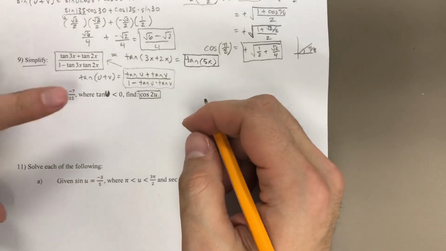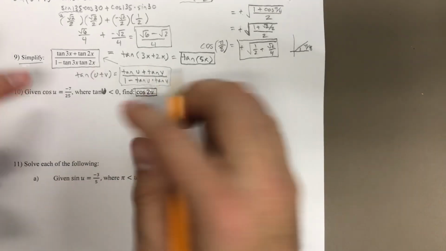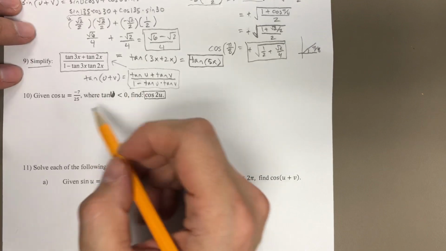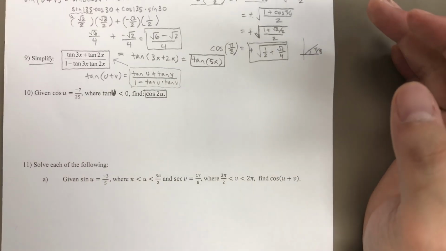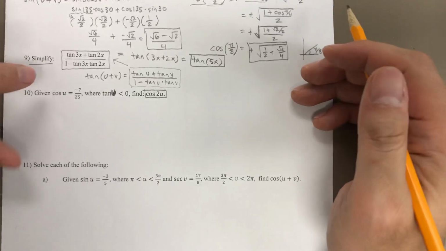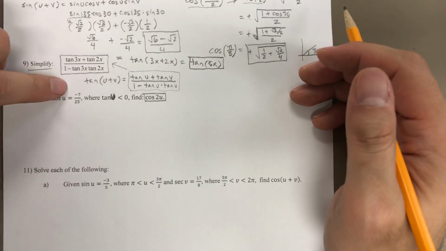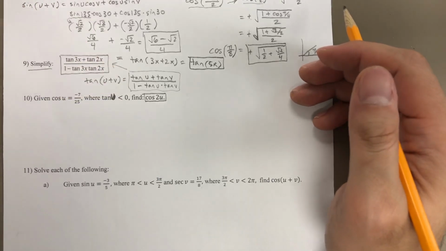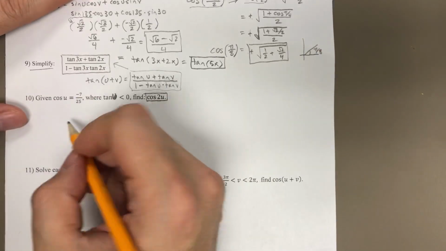So if I have a negative cosine and a negative tangent, that tells me what quadrant my angle u starts off in. And this is going to be really helpful because the idea of what this angle looks like is going to be dependent on what quadrant that angle starts off in. So these are clues to tell you what quadrant you're in. If the cosine of u is negative and the tangent of u is negative, the only quadrant where that happens is the second quadrant.